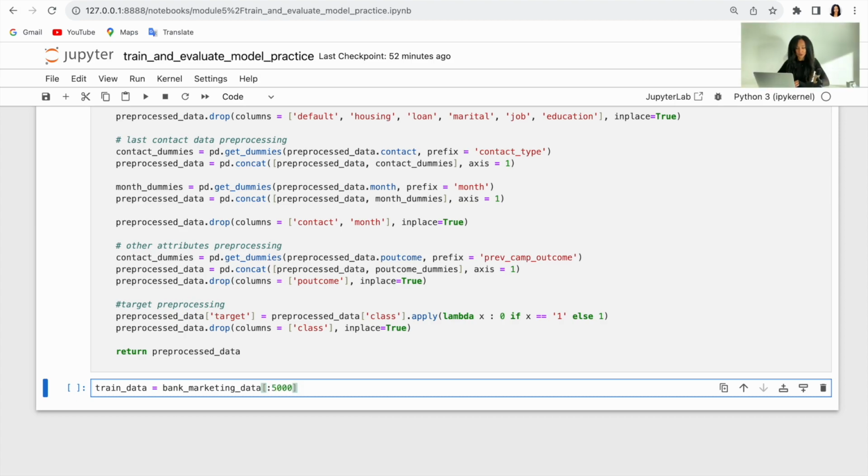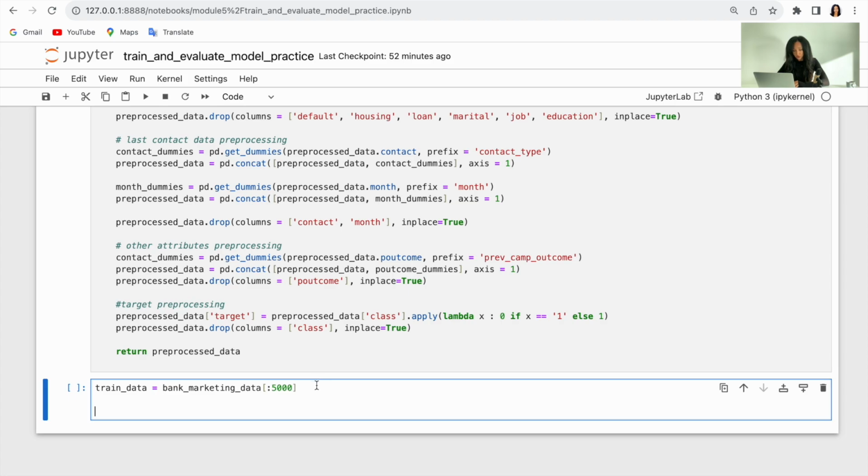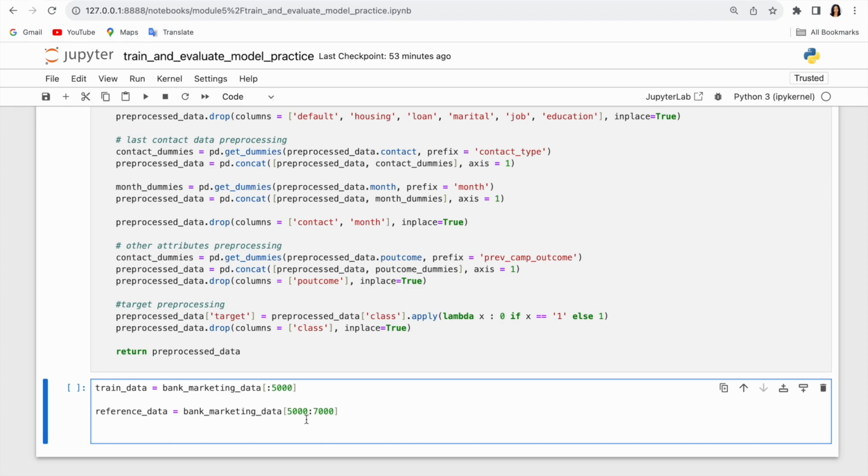As promised, for train, the first 5,000 rows, the second 2,000 goes to reference data, and all the rest goes to production simulation data.